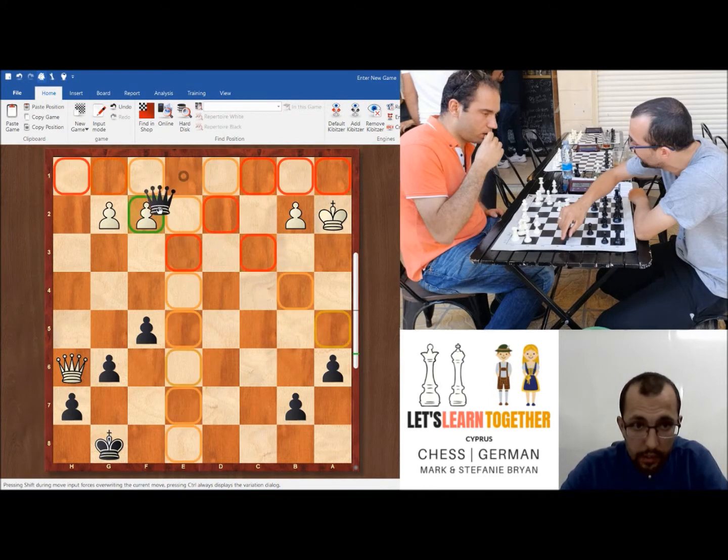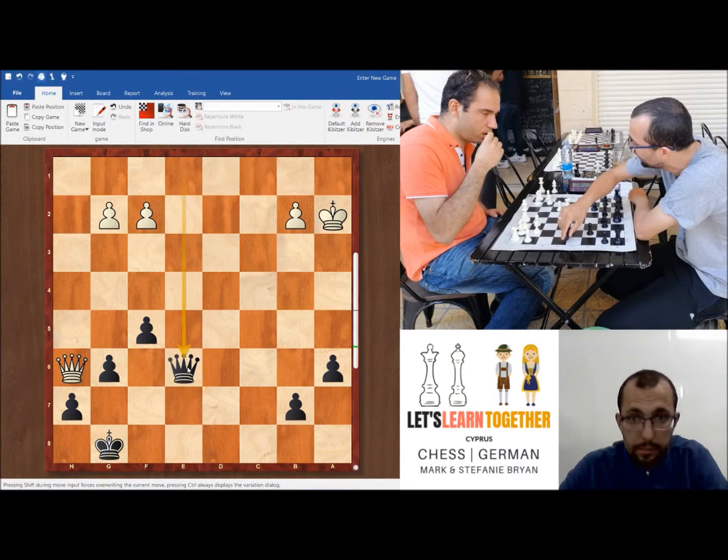Now I made a slight inaccuracy and took on f2. Here black should play queen e6 check. And after king a1, play queen d7, holding all my pawns. I'm slowly making progress. But okay, I took on f2. And my pawn grabbing was not punished.